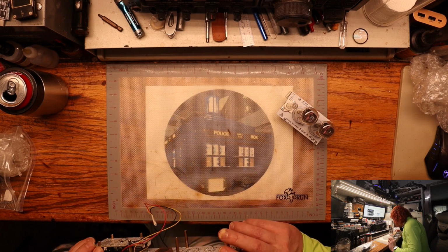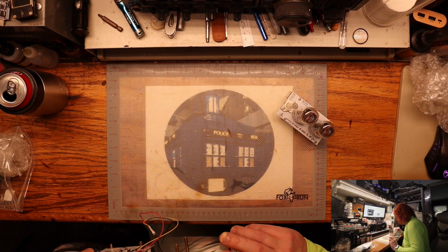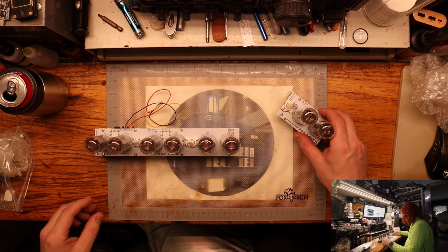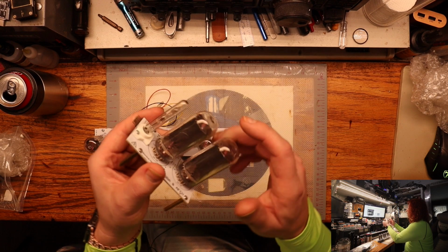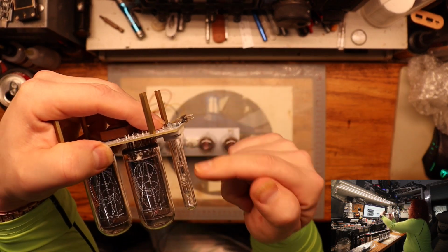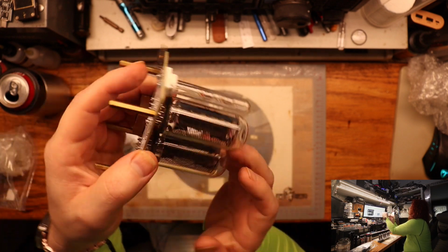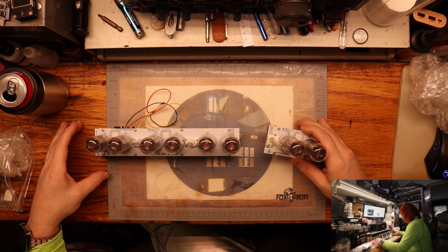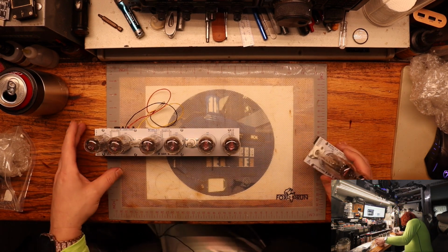What I'll be building for that one. And this is the 8-tuber. And this is what the columns look like when they're assembled. They got the two neons that are in there. They're very cool. And this guy just plugs in.